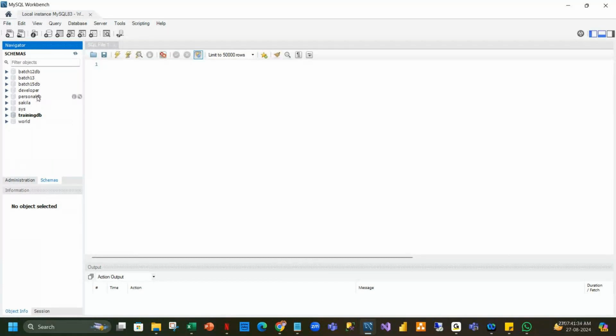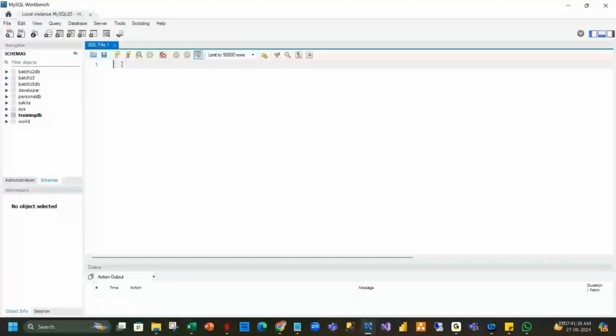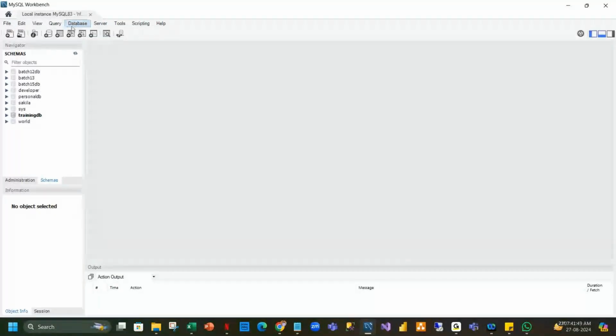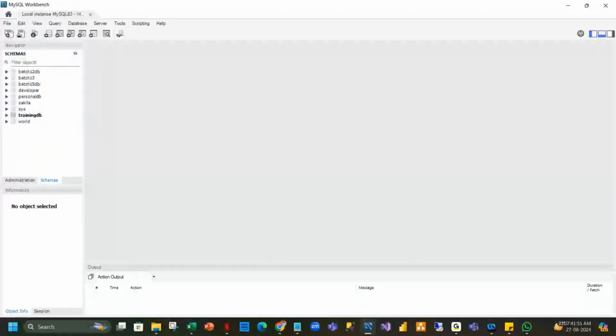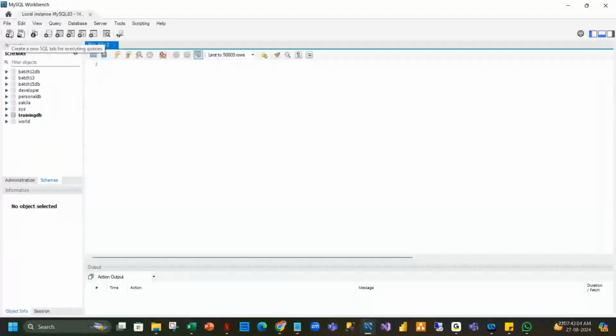Now coming back here. If you want to write a SQL query, you have to write here. You see my cursor is active. You have to start writing it here. Suppose this is not open for you, that's okay. You have to go to File, then Open SQL Script, which is to open a new one. Here you have a symbol, the very first symbol. Click on the first symbol you have here to have this.